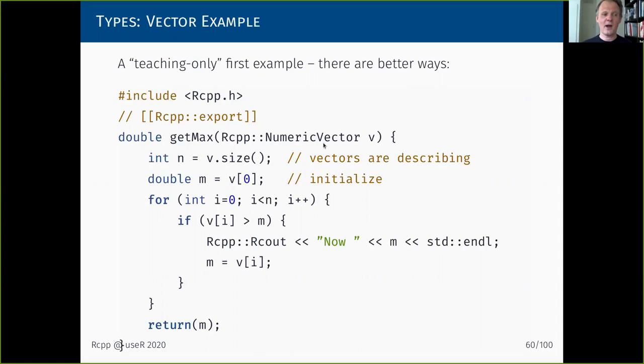That makes it very powerful to abstract this away. We don't really say it's just a pointer to an array of doubles and then the lengths, and we have to worry about whether we're overrunning it or not. It's much better contained. So the vector can tell us its size.